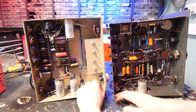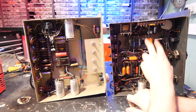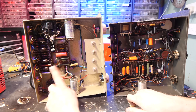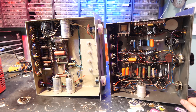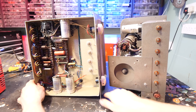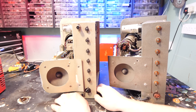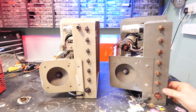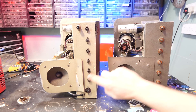Looking underneath you can see it's a very different beast entirely — very much improved, but you've still got the same transformers. The big filtering capacitors — there was one larger one here but I replaced it with some smaller ones. The turret boards look to be largely the same, just laid out a bit differently. It's very similar but a bit more refined. On the back it's the same setup again — you've got speakers and the adjustments for the screen: six adjustments on each.